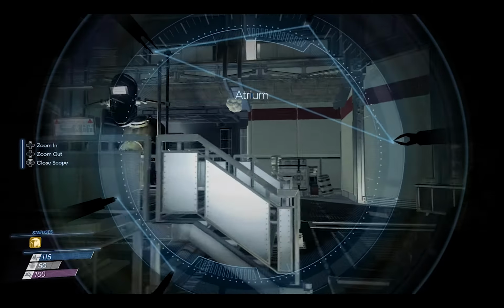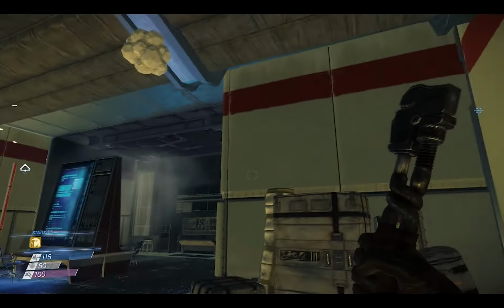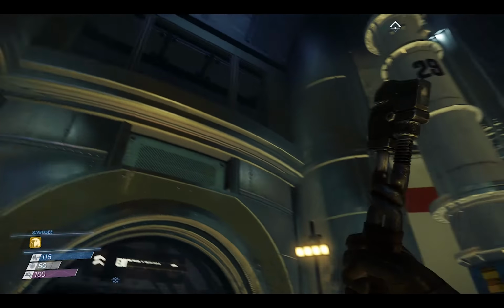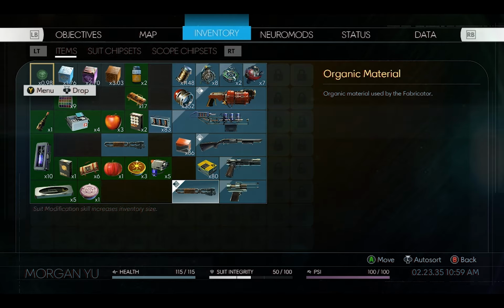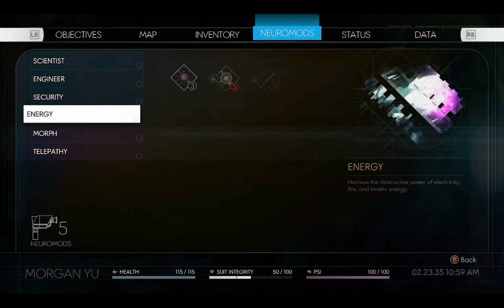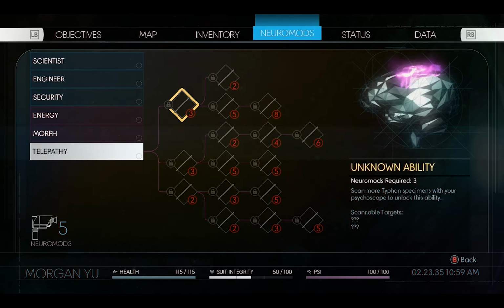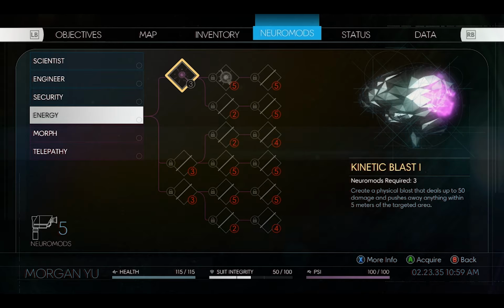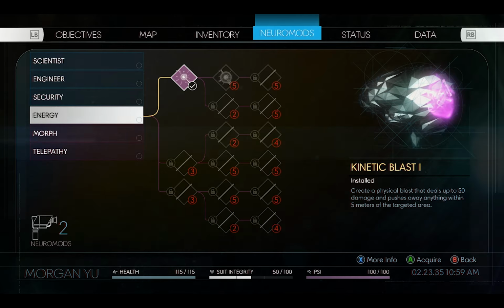Hello, Dr. Yu. Alright. We're gonna go back up there, but first let's do this, shall we? Telepathy would be nice. Create a physical blast that deals up to 50 damage, pushes anything. I'm gonna start basic and do that.